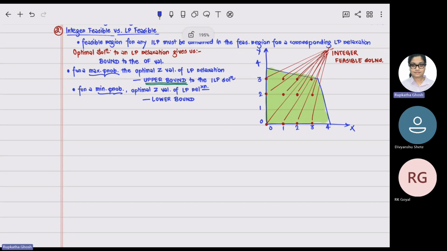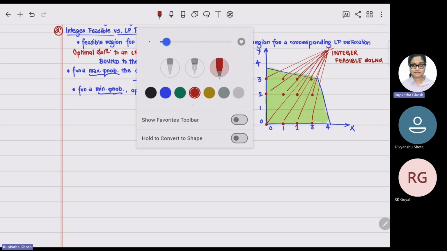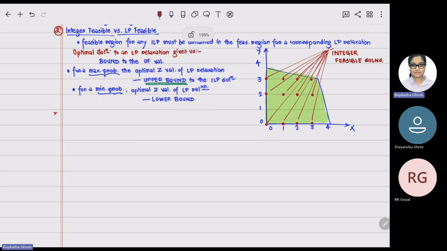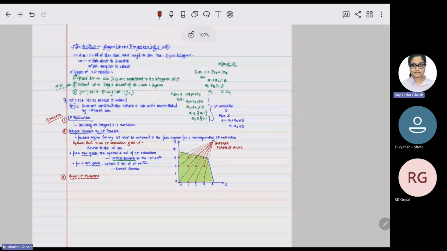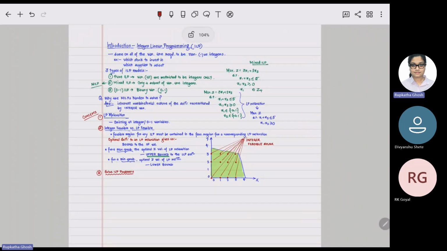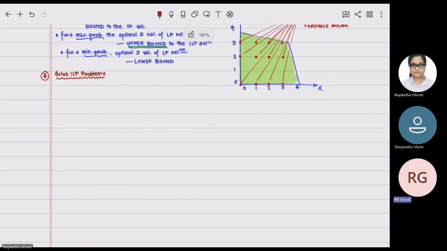Okay, now the third thing which we read, and I think most of you must know this because I guess somewhere I had probably discussed. So if you have to solve ILP problems, so up till this is clear to all of you, right? No doubts, nothing. Yes, clear.